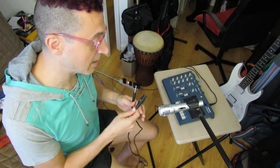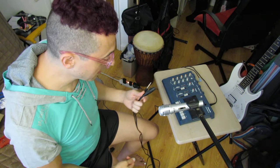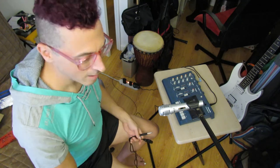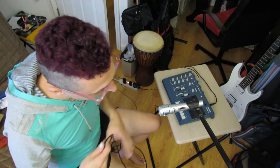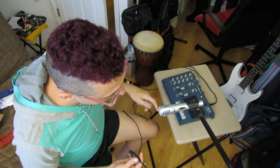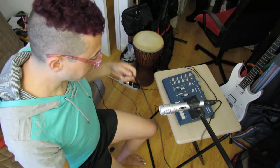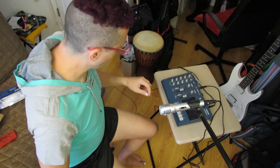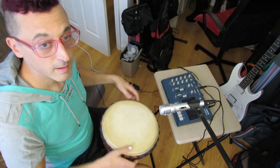And a lot of times they were the mics that had the cable permanently attached to the input on the mic. So for accuracy's sake, I'm going to use this crappy Pile PDM-IK1, which I guess means Pile something with a D, mic one. And they come with a cable, so I'm going to plug it in here into the mic input, and let's see if we can get a level. Angle this down a little bit.